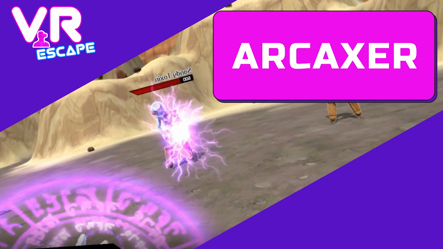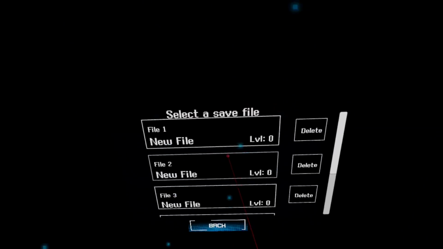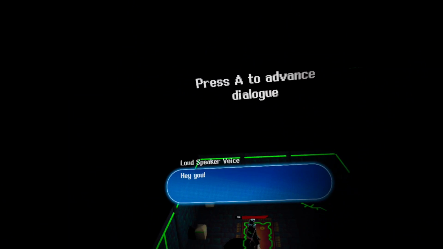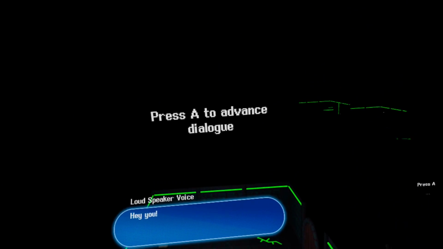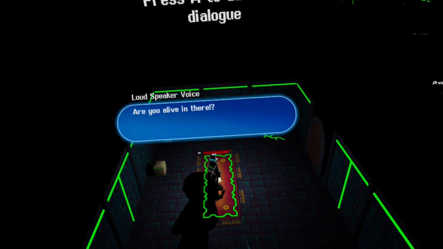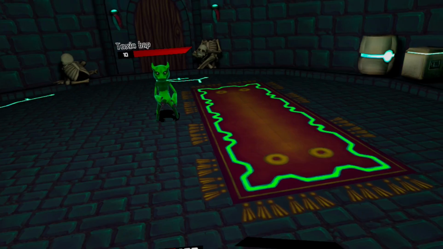And up next is Arcaxer. Now this is actually a demo, but again it is free and you get to have a fairly good go at the game. The full game is going to be $17.99 though, but I honestly recommend give this demo a go. Now Arcaxer is a turn-based VR RPG with first-person combat. It's also got a third-person type god view, so you're overlooking the world, and it's really, really effective. If you've ever played anything like Moss, it's kind of similar to that, and I got a warm fuzzy feeling from it.